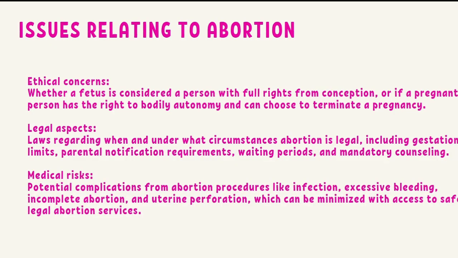And then the next thing that we're going to look at is the issues relating to abortion. So there are ethical concerns, right? Some people might say it's just wrong to kill the fetus, kill the child, and all that stuff. Then there are legal aspects, and you know that abortion is not legalized everywhere. In some countries, getting an abortion is very much illegal, and if they find out you got an abortion, you can go to jail, basically.